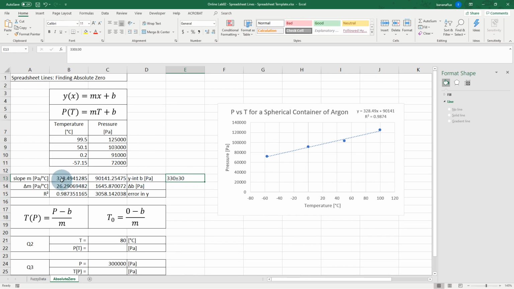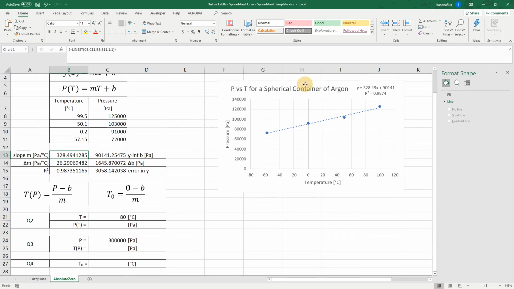This would probably be even better to report in scientific notation, but that is one way to denote that. But that's not part of this lab. What we do want to do is use these numbers in calculations.